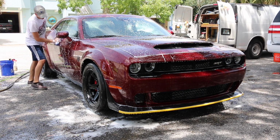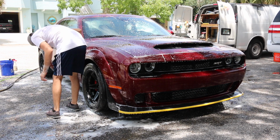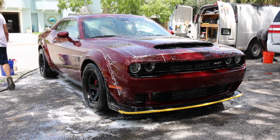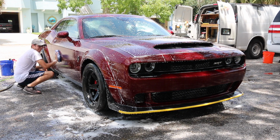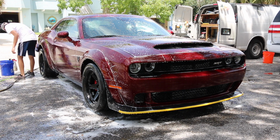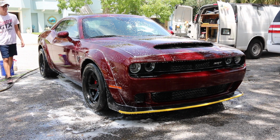And here you can see I'm washing the vehicle, starting from the top going to the bottom, doing one panel at a time, and when I flip, I actually flip the pad. That right there is the Microfiber Madness pad, not the XL, just the smaller one, because the XL is way too big in my opinion for my hand. But you can see we're just washing each panel down.